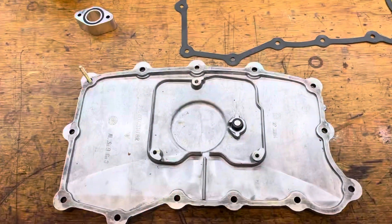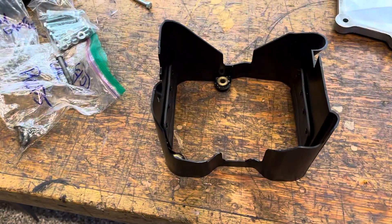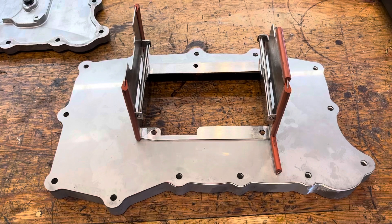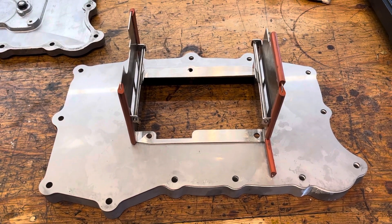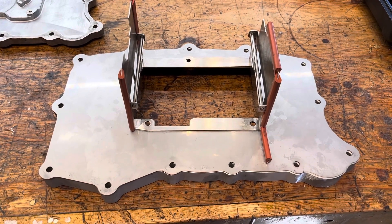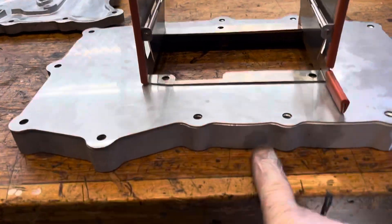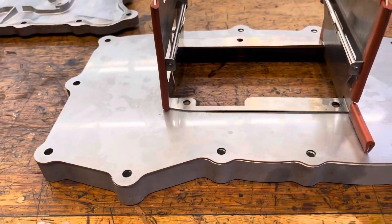This is the bottom of the oil pan on the inside. The factory part looks like this, and I'm going to review very quickly this newer oil pan — a deep sump oil pan from L&N Engineering. It's sold from multiple sites online, adds about two quarts of additional oil capacity, and is roughly an inch thick.